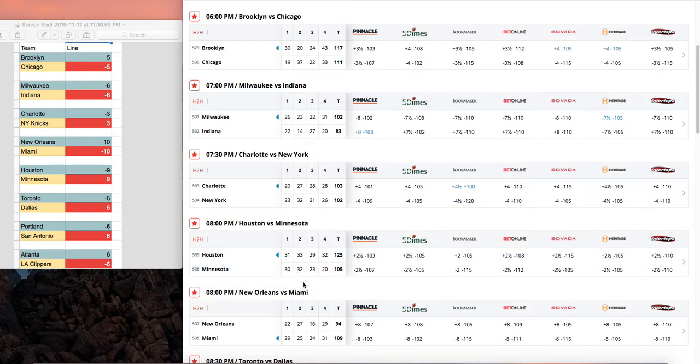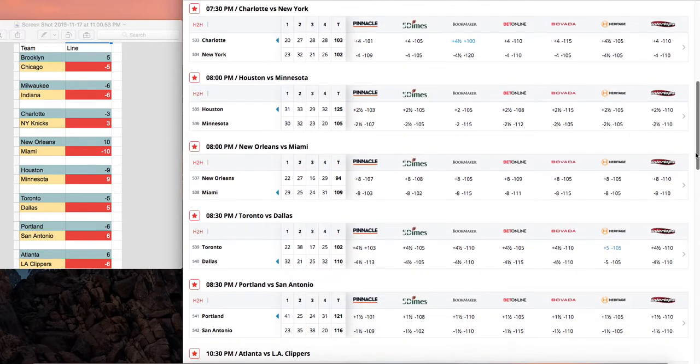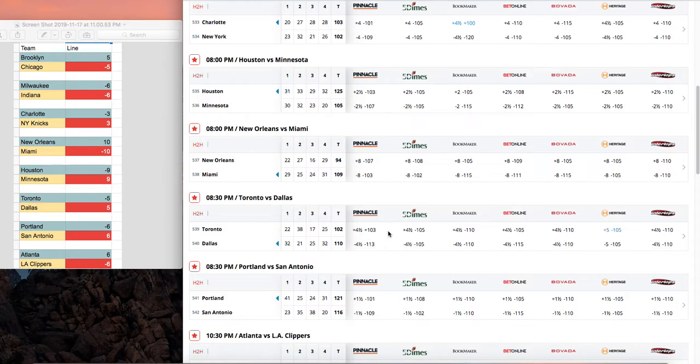And then the next game here, we were talking about that one. Let's scroll down and see this one here. Toronto, Dallas. Now this one too, again, nothing that you do in sports betting is perfect or works 100% of the time. You can see here we had Toronto as the favorite -5. Toronto was +4.5. So this would have been a play on Toronto at 9.5, and it actually lost. Dallas won that one by 8 points.